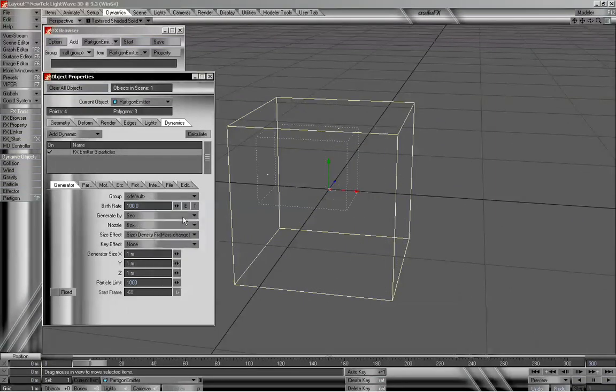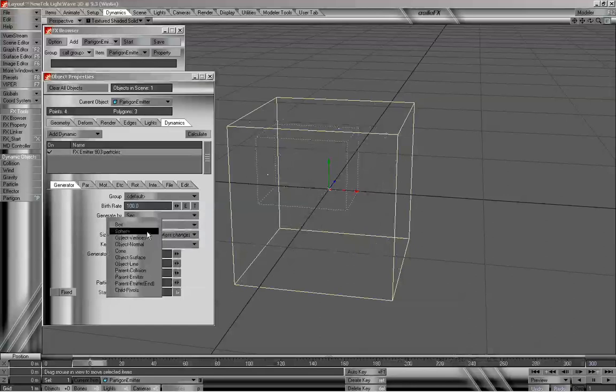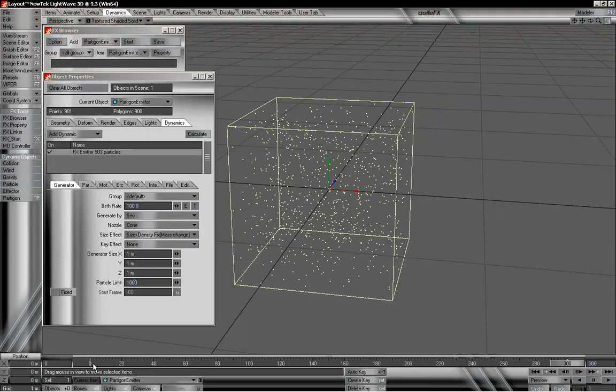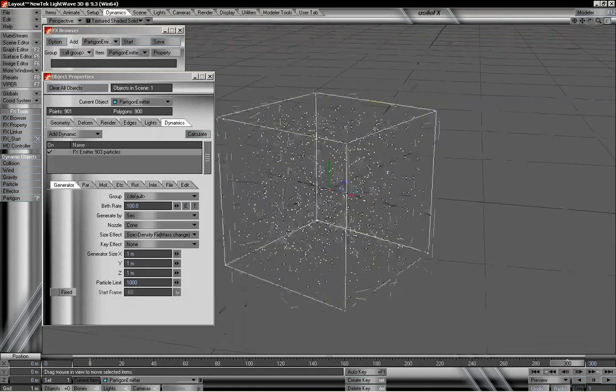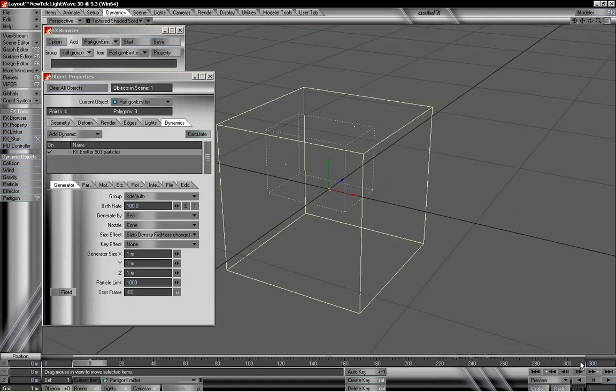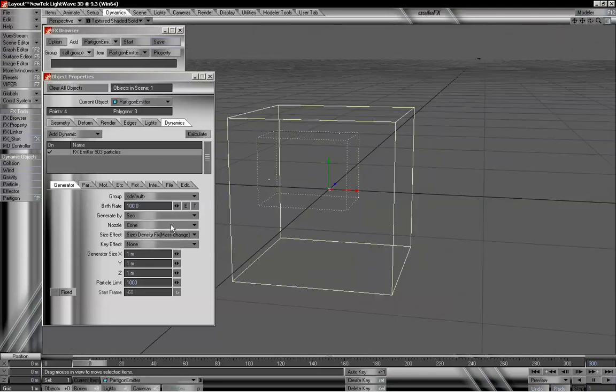We also have a box. So now if we generate, we will see it filling the entire bounding box within that shape. We also have a cone, and at this point we're really not going to see that showing up too much just because we don't have any motion in our scene or anything really applied to our particles to make them move in different directions.